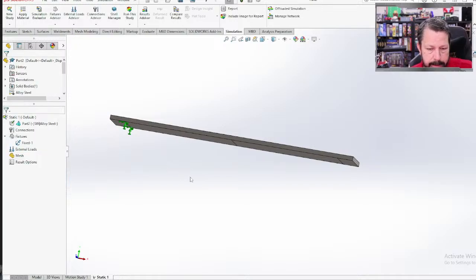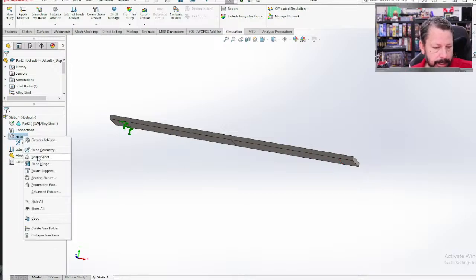All right. Creating the roller over here is a little bit more complicated. Not that much more, but it is. Looks like, oh, there's roller. I'll just put that on there. The problem with this roller slider is that you can only apply it to surfaces, not lines. So instead, I'm going to do advanced fixtures.